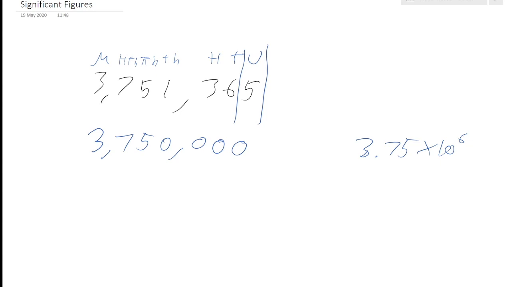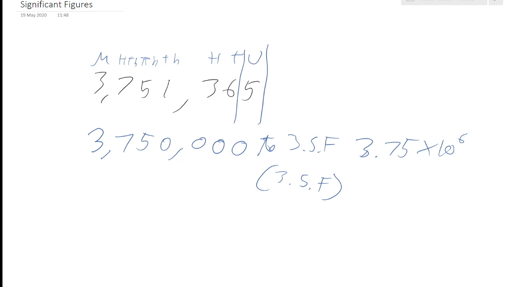But how do we actually work out a number to significant figures? This number, 3,750,000, is actually my original number to 3 significant figures, which we would write as to 3SF, or sometimes just 3SF in brackets to the side. This will become quite important, particularly in the sciences, physics and chemistry, where you have to be careful what degree of accuracy you're working with, because you can't become more accurate than the data you're given.